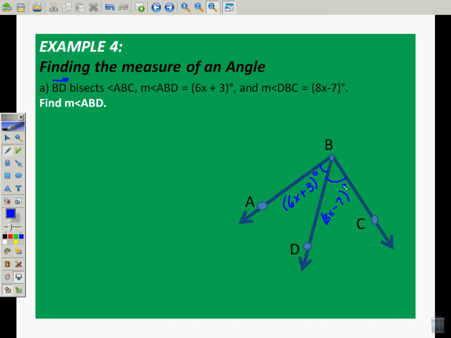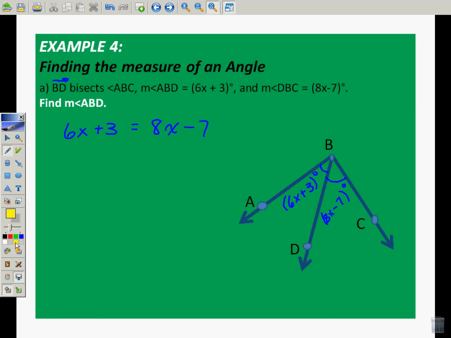If I have two angles that are exactly the same, but their algebraic expressions are not the same, how am I going to set those congruent to one another or equal to one another and get what I want? Well, basically what I'm saying is the one part is equal to the other part, right? And if I'm hoping to find the entire angle, then I need to solve for x and then put it back in. So let's see. We're going to go ahead and solve.